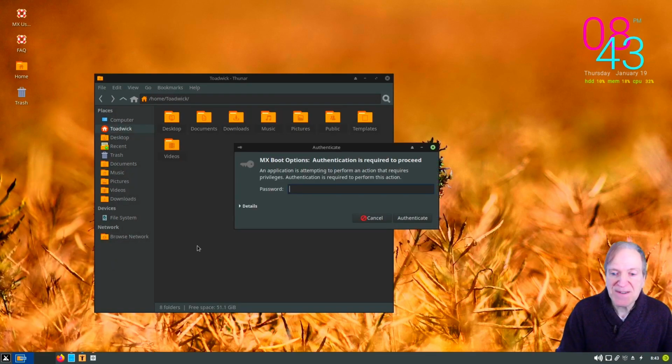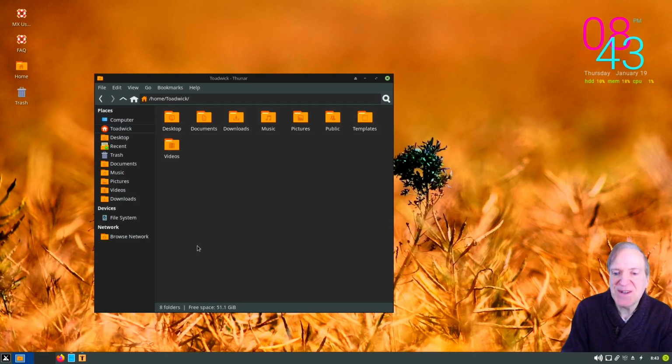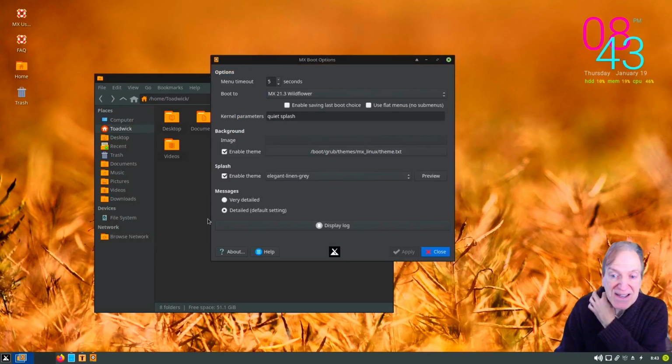MX boot options. Actually, this is worth noting. I'm going to jump in here real quick. And by default, we're using sysinit V here on MX Linux. So that's our init system. Most distros use systemd, and personally, I like systemd, so I'm going to adjust for that as well. And also up here on the options, our boot menu timeout by default, I think it said 8 seconds, but now we're at 2.